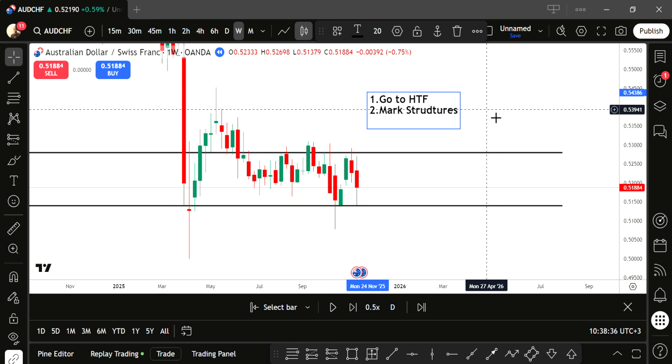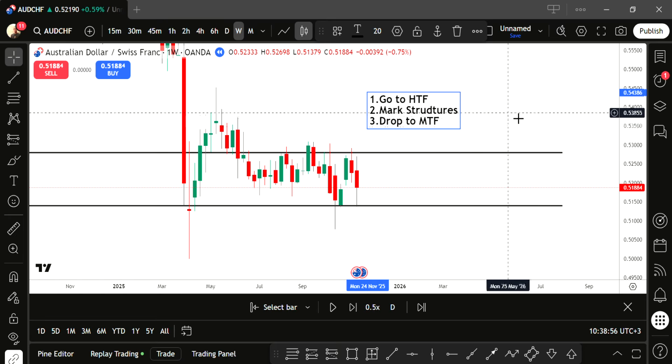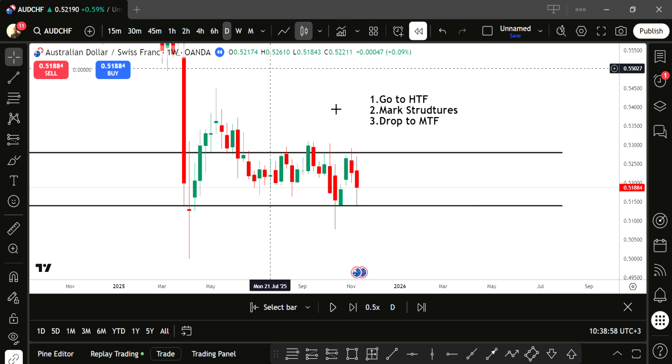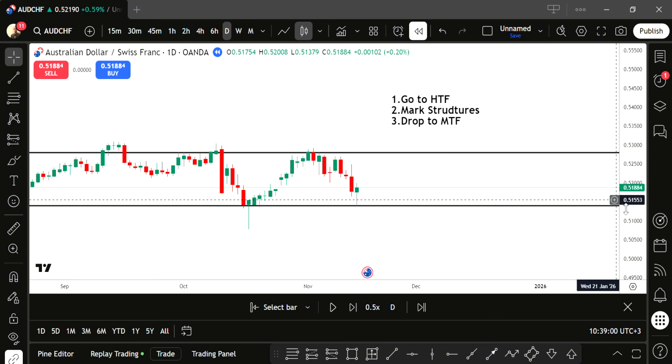Now we go to rule number 3, and you see how I'm taking it quickly. And I told you guys I analyzed this market in almost 7 minutes, and I know what is going to happen the next 2 weeks. This is the best thing about this strategy. So rule number 3 is drop to your medium time frame. Let's just follow the rules as they say. So you're going to drop down to your medium time frame.